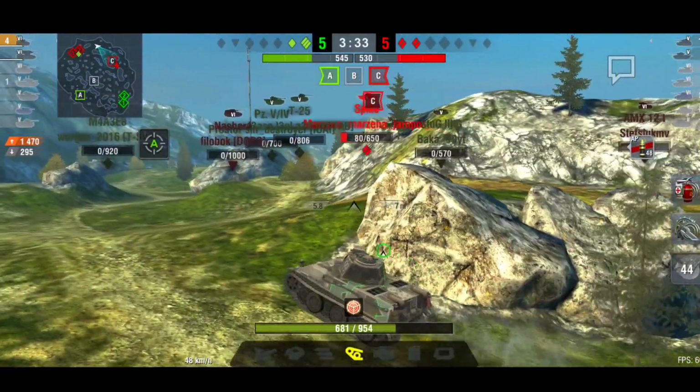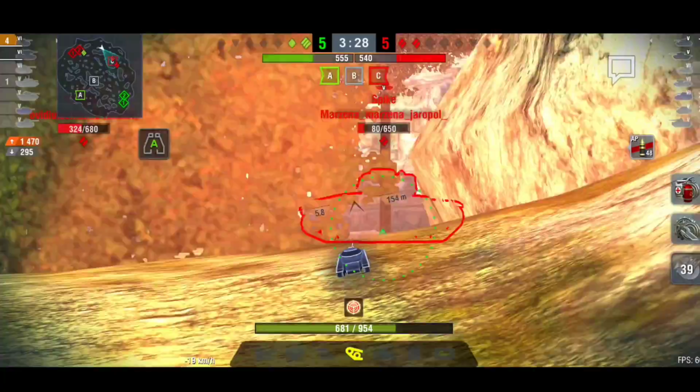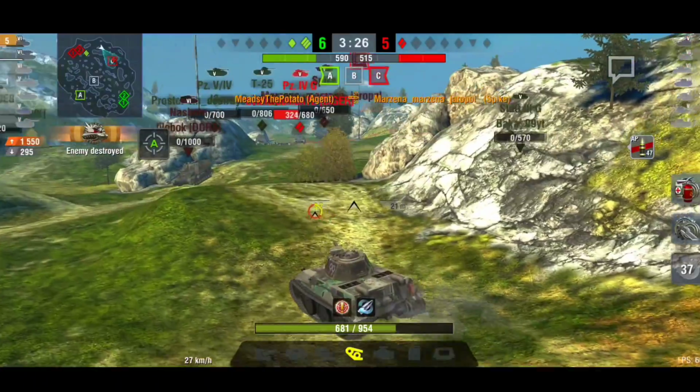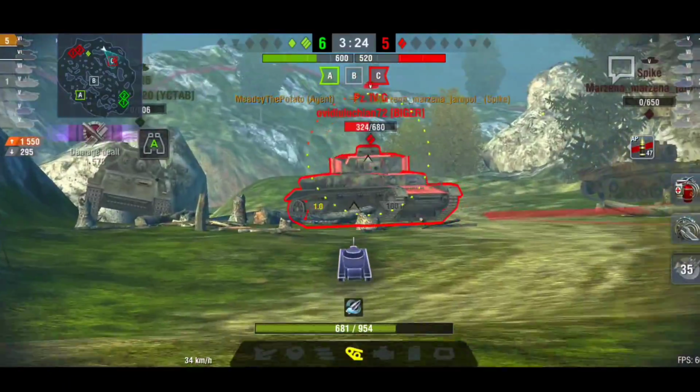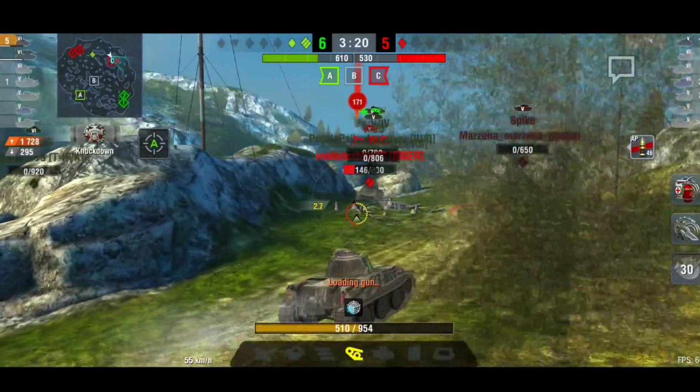And now look at that Spike, 80 hit points. He was full hit points when he went unspotted. So fair play to that KV-2, and we can now take him out and be as aggressive as we like now, because it is just this one guy. And we've actually bounced a couple of shots.